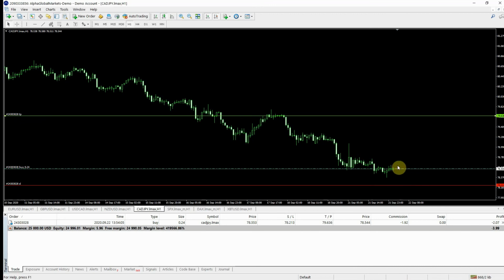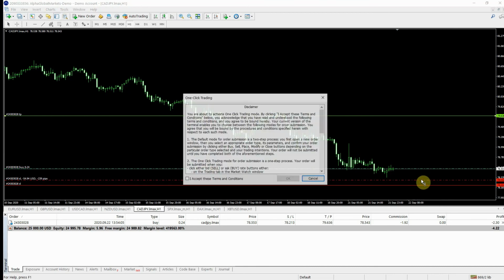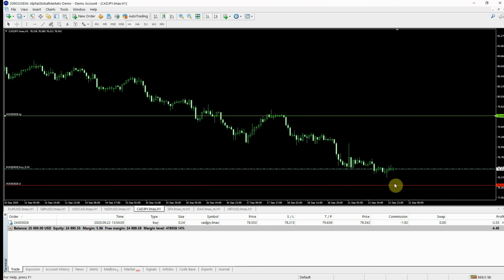What this will do is automatically close the position at take profit or stop loss. Remember, you can also do in-trade management. If the price moves in your favor and you want to move your stop loss in your direction, you can reduce your risk further, even make it a risk-free trade. Let's do that again. There you go. You can bring it to a risk-free trade or lock in some profits.